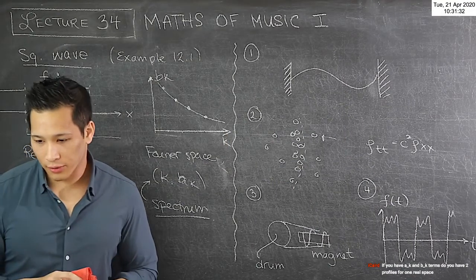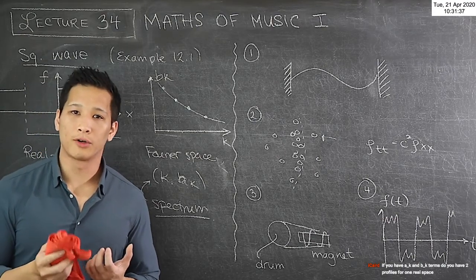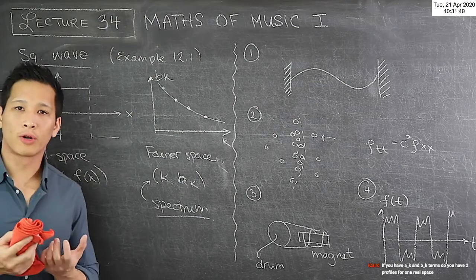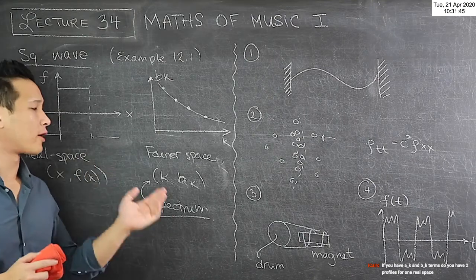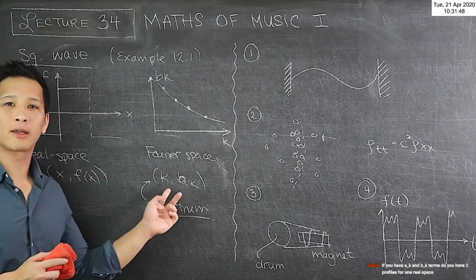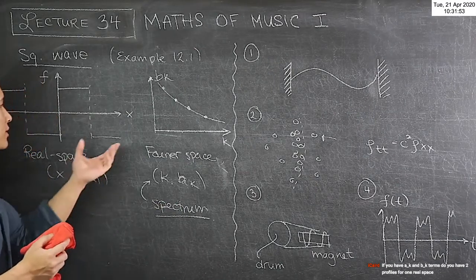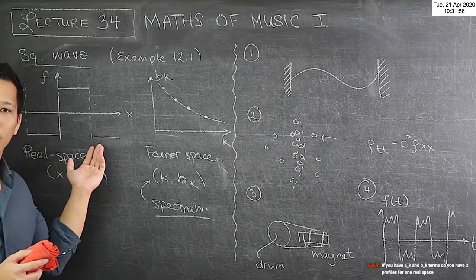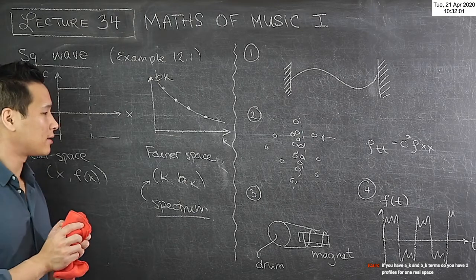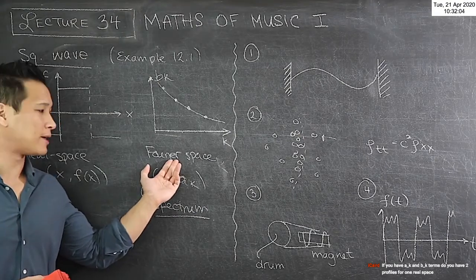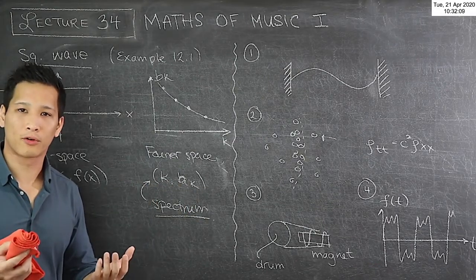That's right. So the question is, if you have ak and bk, do you have two profiles for one in real space? No, not really. So I have one real space profile, but you can think of one real space profile as requiring both a k, ak and a k, bk, sines and cosines. You need both sines and cosines to represent all the possible signals you can have. This is, in a sense, the Fourier decomposition theorem. It tells you that you need both aks and bks. So you should think of Fourier space as decomposed into a k, ak, and bk. You can think of it as a triplet of coordinates.